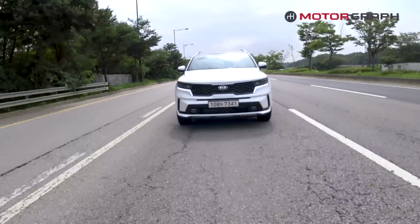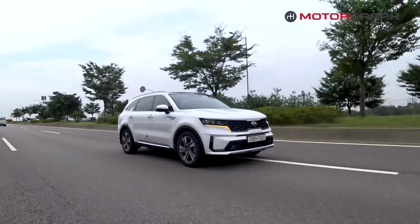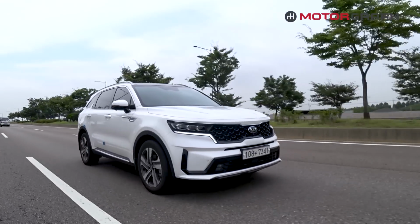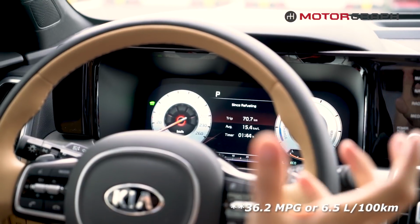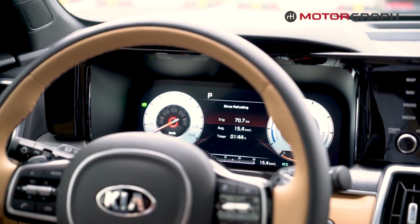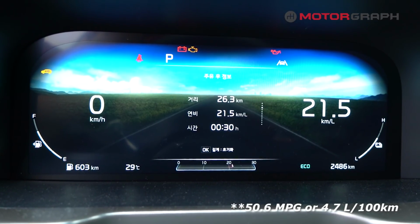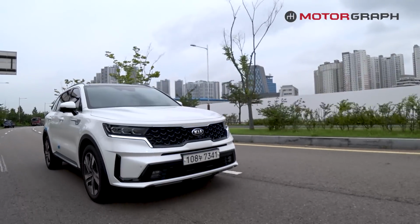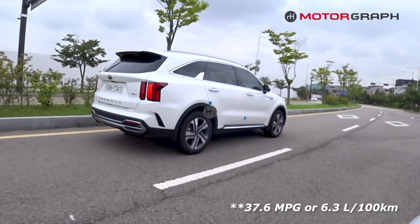After all test drive, we tried motorway, highway, downtown street, mountain winding roads. The final result is 15.4 km per liter. This is a combined result, but I assume that if you try to pursue extreme fuel economy, then this car will easily go beyond 20 km per liter on the motorway. And even in the downtown, it will easily go beyond 16 km per liter in Seoul City.